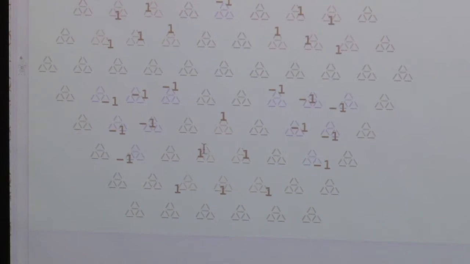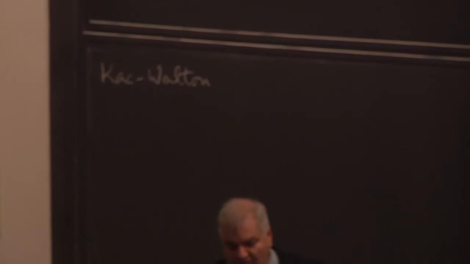So when you tensor with this one, you get this one, yes? And so on, up to here where they are cut off, yes? And then they're continued here by reflection. By the way, the reflection formula is called the Katz-Walton formula. So if you look for it, you should look for this, yes? Which we are using all the time. And here is the other vertex.